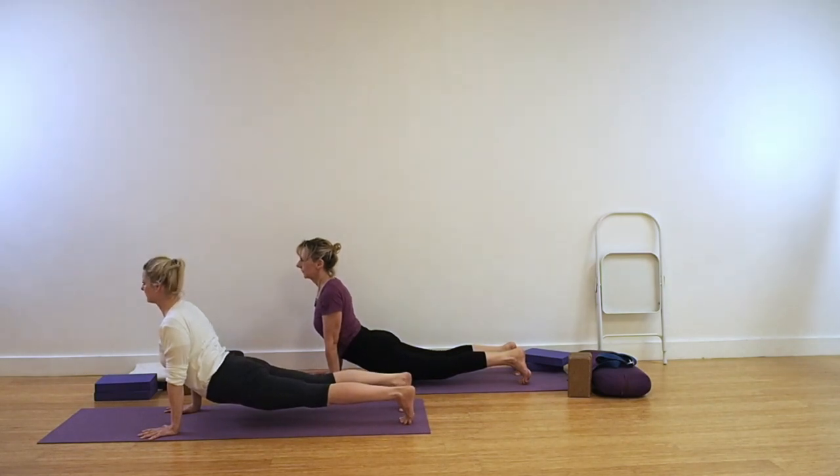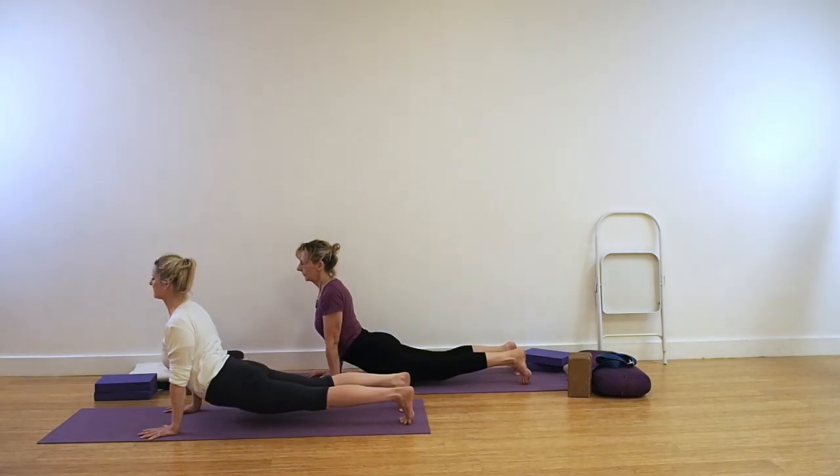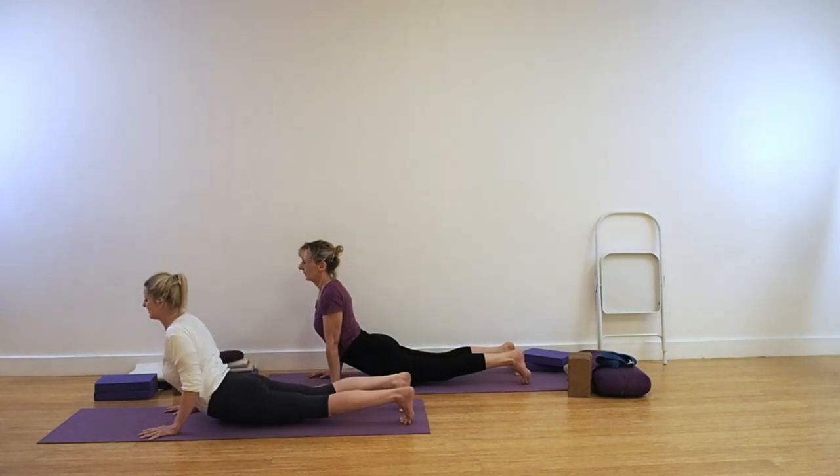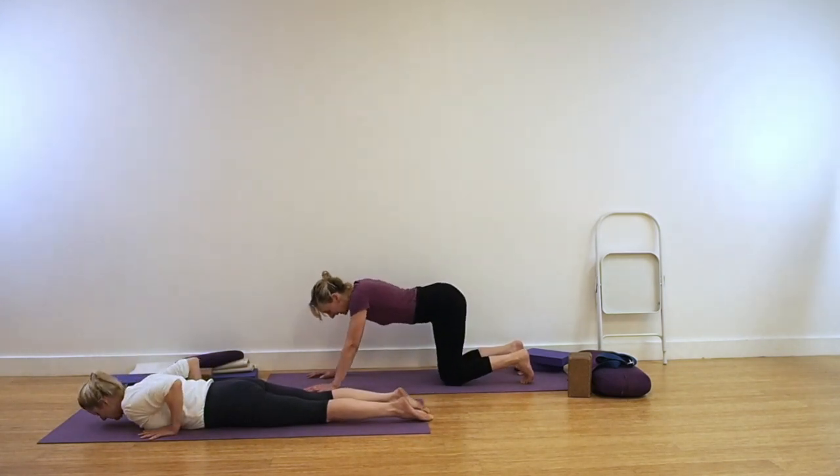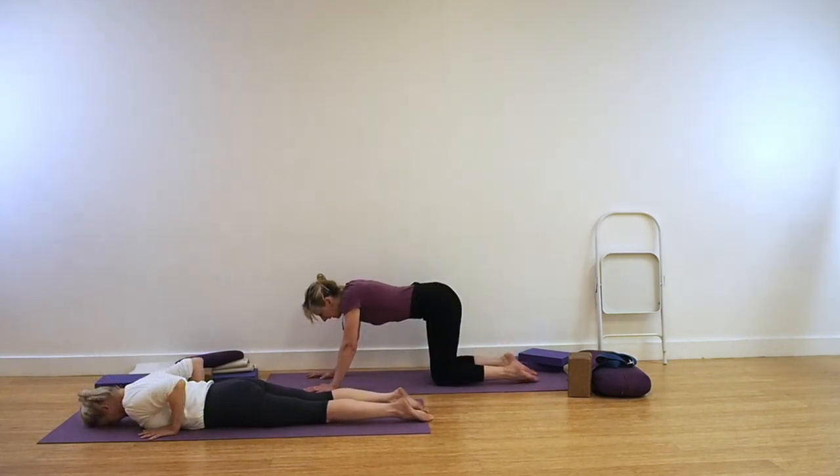When you're in this position, be sure that you're lengthening your tailbone and you're lifting the front of the thighs to the back of the thighs. Slowly releasing down. You can practice this pose several times. We're going to come again. Tuck the toes under.